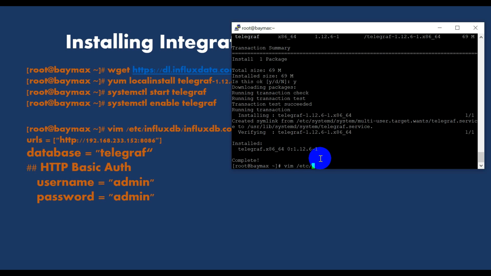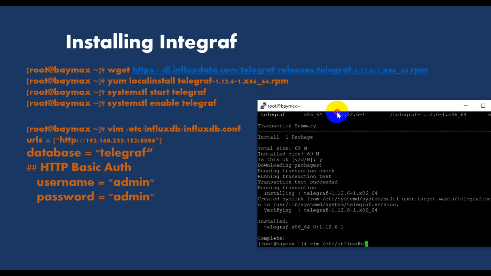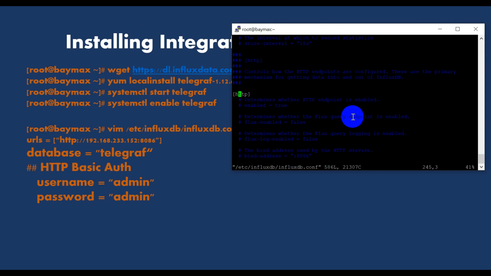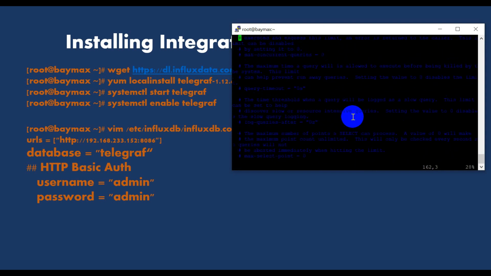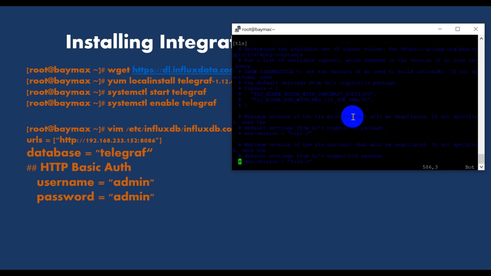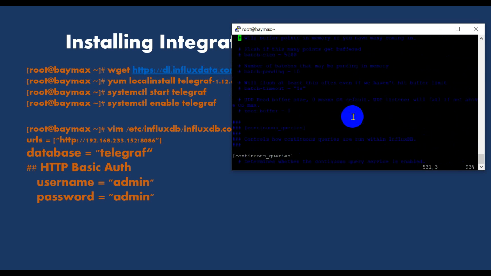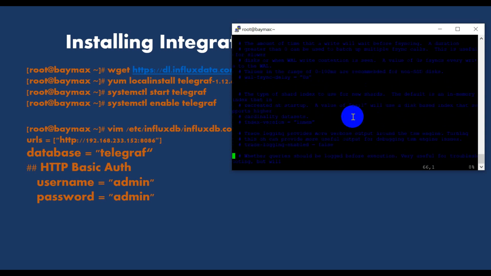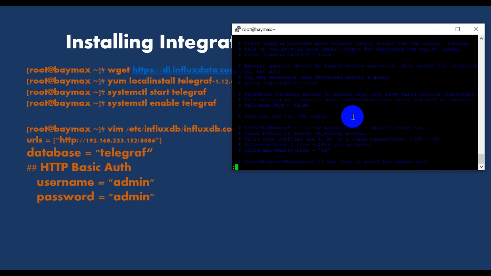Now we need to go inside the configuration file.